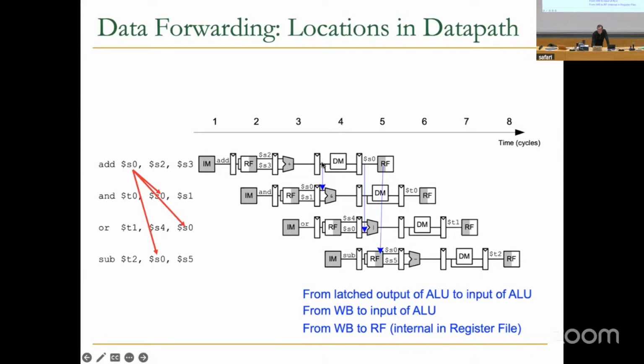So if we can provide that value directly over here and add a multiplexer, and that multiplexer chooses between the value that we read from the register file or the value coming from this other register, as we will see later on, which is the pipeline register that's at the end of the ALU, then we can choose the value coming from the pipeline register at the end of the ALU to get what was produced by add. Makes sense, right? So we add another path, another mux, another control.